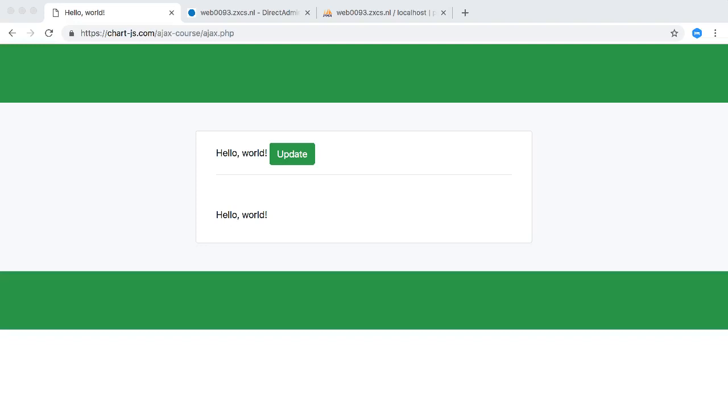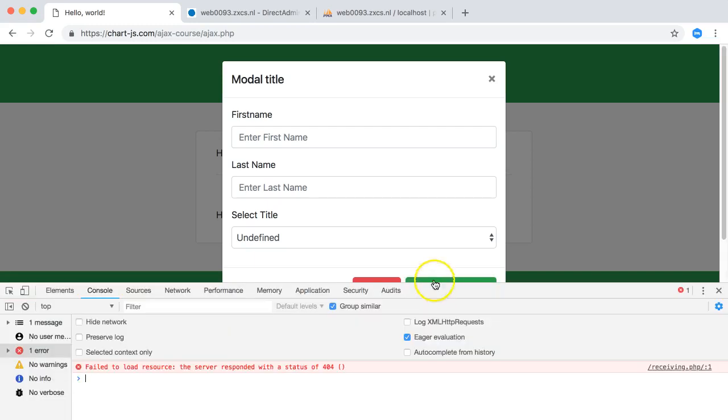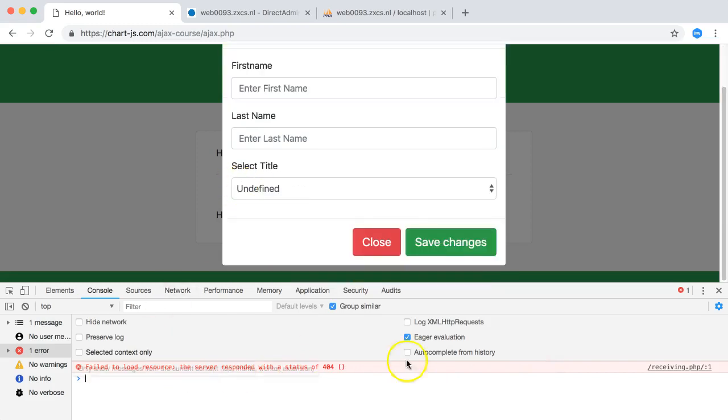In this video, we're going to focus on fixing some of these small errors that we have. For example, if we click here on update and then on save changes, you'll see that we instantly get a 404 error. Of course, it doesn't see where the file is. Makes sense. However, if we look at where exactly it is, you can see the path is incorrect. So we need to ensure that the path is correct.